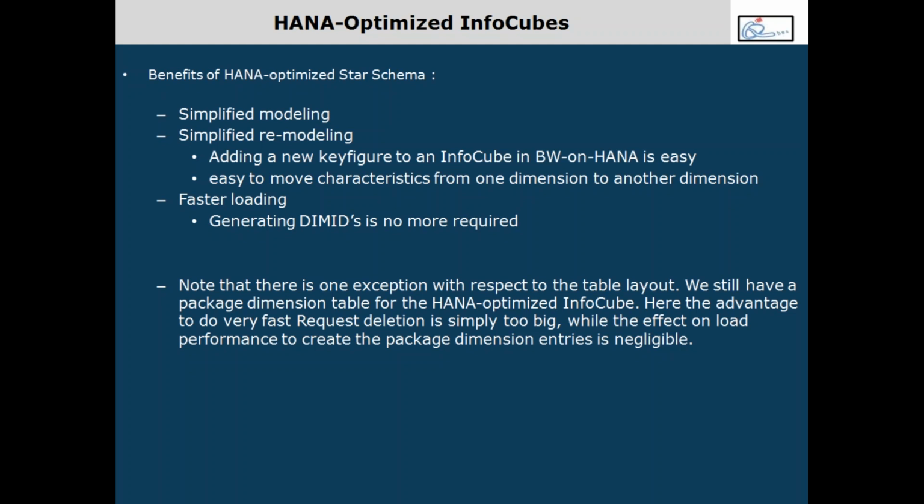And one more point. Now I have a dimension. What SAP says is, even though we have the data packet dimension, it is just about generating one dimension ID per load, because every time you load once, it generates one request ID. For one request ID, I will have one dimension ID. So generating one dimension number for one request number does not really take time and does not affect your performance. So faster loading because there is no dimension ID generation except for the data pack, which does not really take much time.